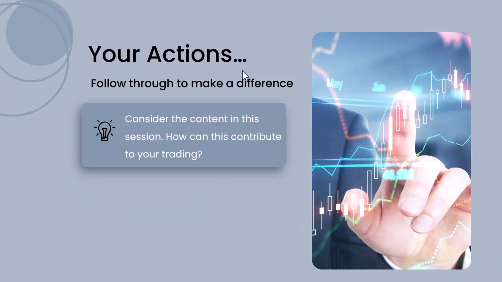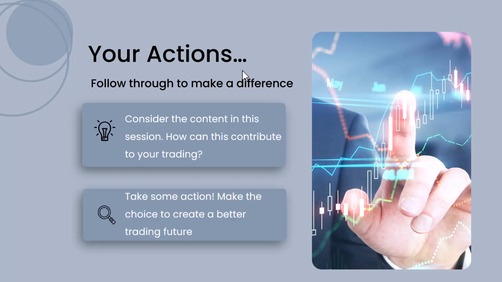So again, your actions from this is to consider the content in this session. How do you think it may contribute to your trading? Do you think there's any of these that seem to resonate from some of the results you've been seeing? Of course, subsequently, you need to take some action. If you're making the choice to create a better trading future, it always is on the back of having a plan on what to have a look at and how to have a look at it.